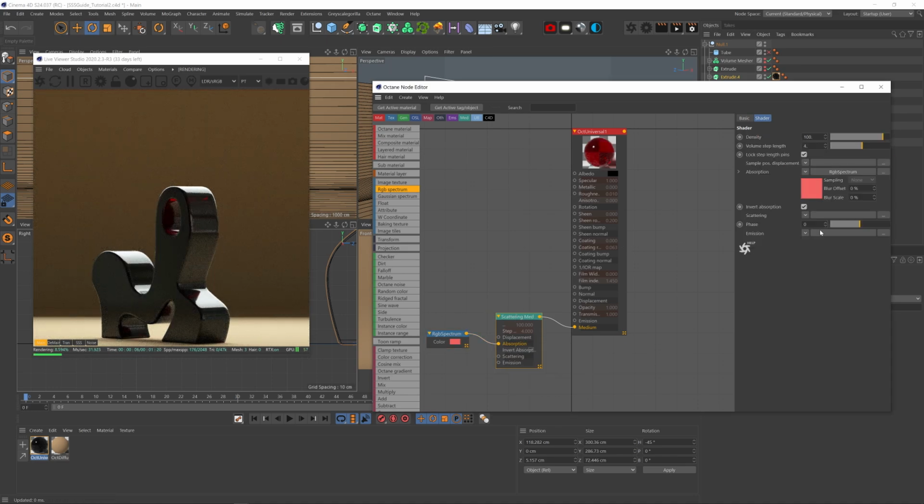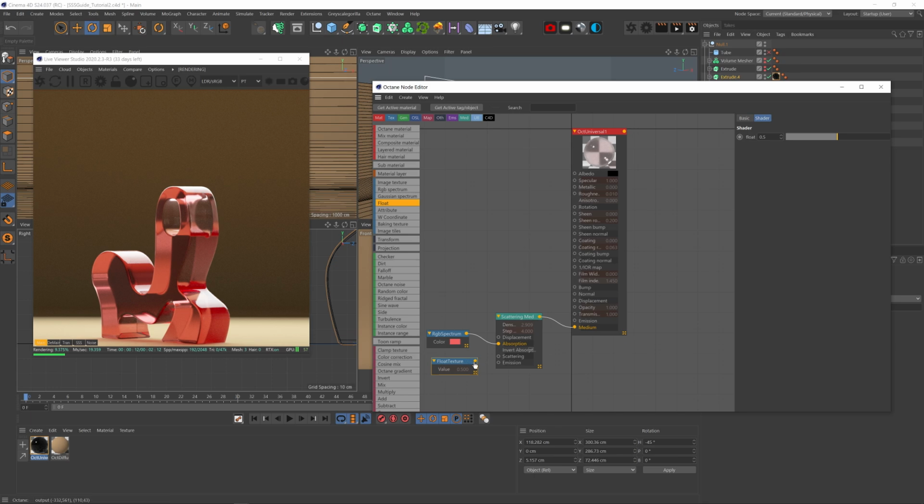Now we can tell Octane that we don't want that color to simply reflect back. We want it to be scattered. And for that, we're going to use the scattering node. Let's start with a simple float node. If I plug a 0 float node, which is black, I'm telling Octane not to scatter that color. It is still directly reflecting back to us, and depending on the density, some of it is still transmitting through the object, so it's somewhat transparent. We're basically at the same point we were.